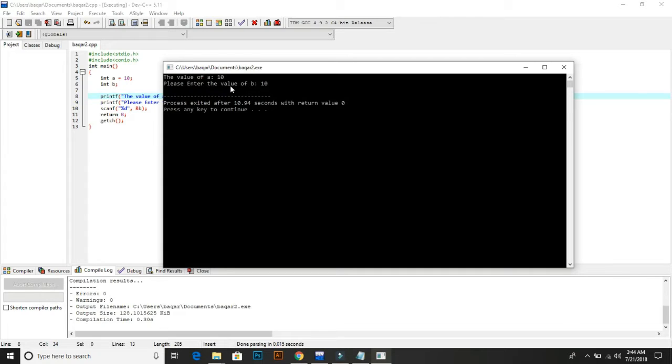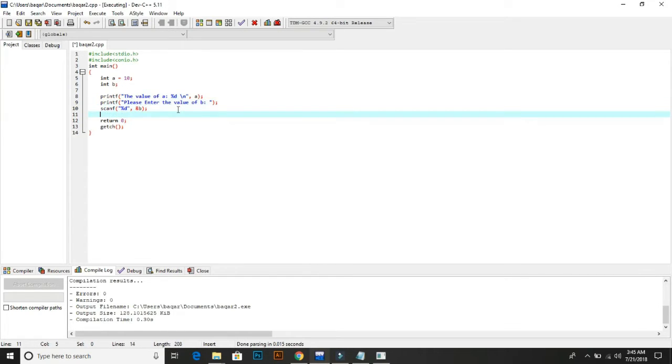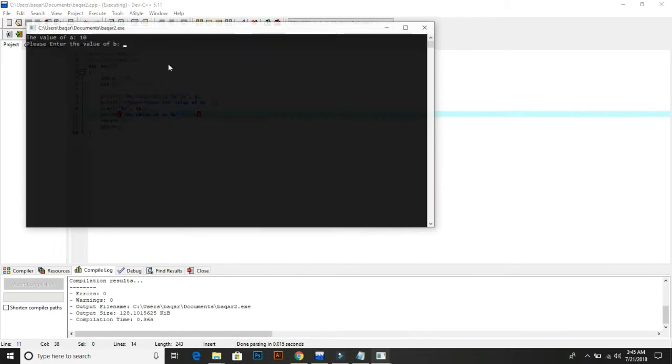If I want to print this value, I will copy this line with Control C and paste it here with Control V. I will change the variable from a to b, and it will print the value of b.